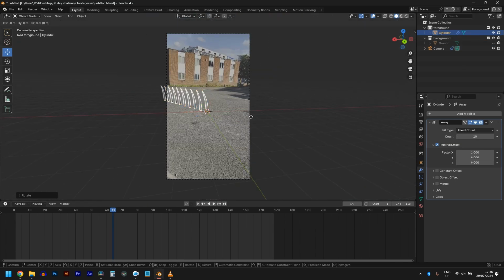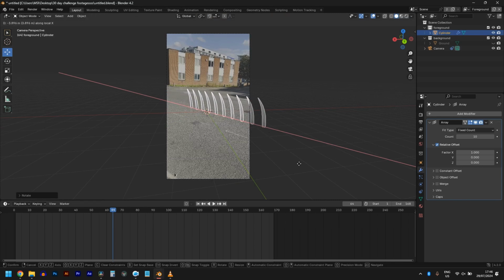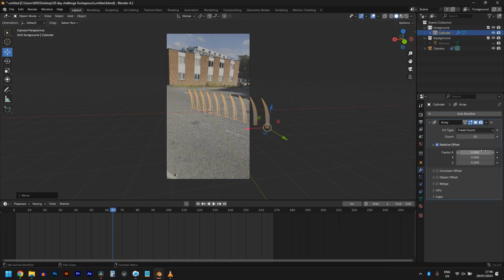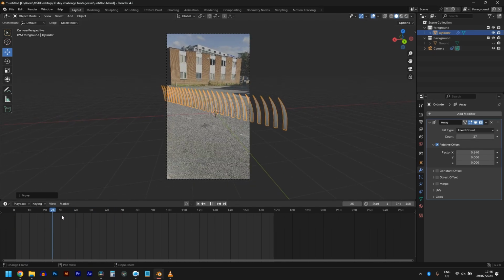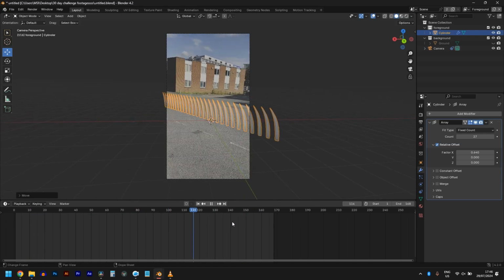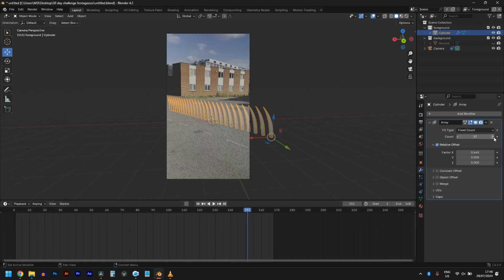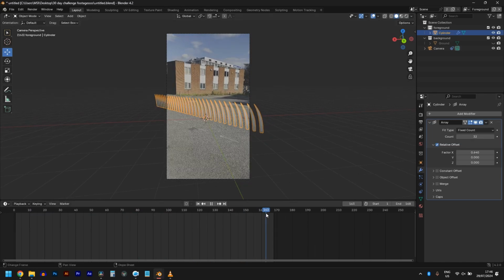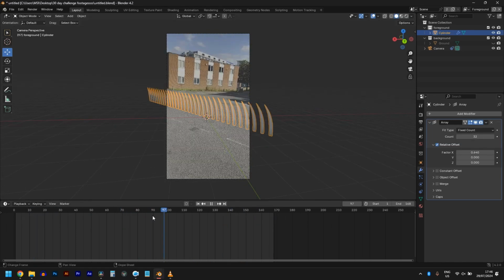So let's bring it down on the X axis here, out of frame. Increase the count to like 15. Let's bring this down so they're a bit closer. Increase the count till they have gone out of frame. So go from left to right of the timeline to make sure it's not coming out. Yeah, like this one is coming out. So let's increase the count even further. Say 32. Yeah. So we have a long line.